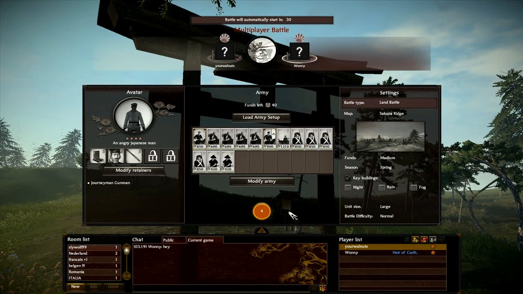Okay, so second battle, medium funds, Sakura Ridge against Your Walnuts, who's a 5-star bronze, which is one above me. I've got one extra Yari Key. So basically I've got 4 Yari Key, 1 carbine cav, parrot guns, 4 Black Bear, and 2 spear levies.